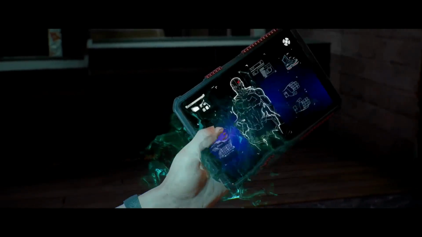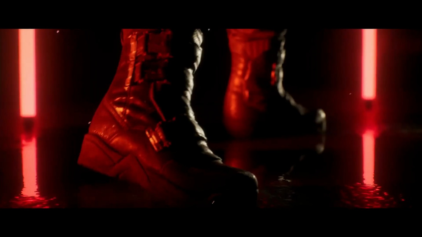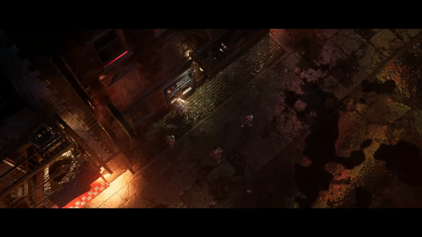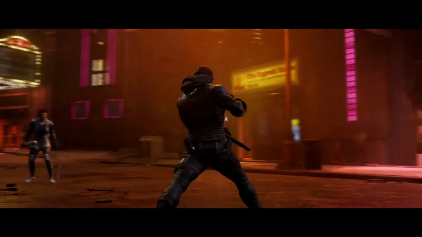The first character we'll look at is the one that we have the most information on. I would say we've got just about everything with the exception of mods. There's something we don't really know how they will work yet, but the character in question is of course Red Hood. We'll be having a look at his skills. There's 28 in total, so that's all of his skills that we'll be checking out.